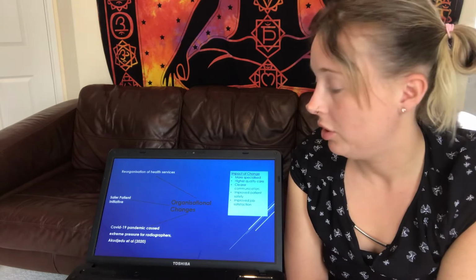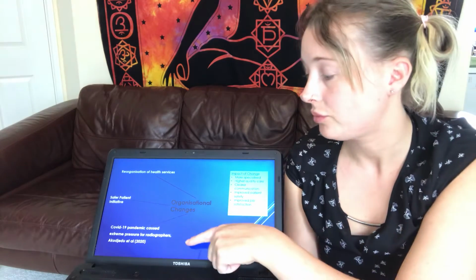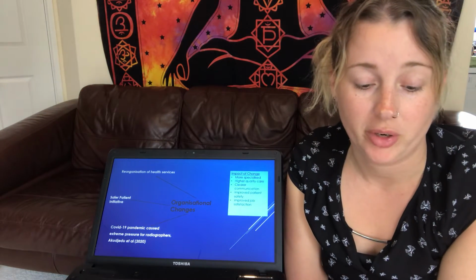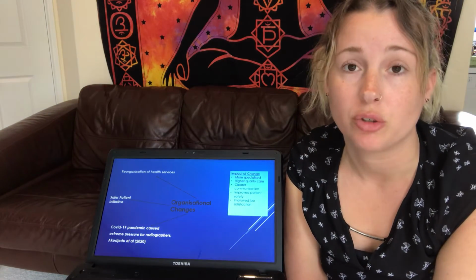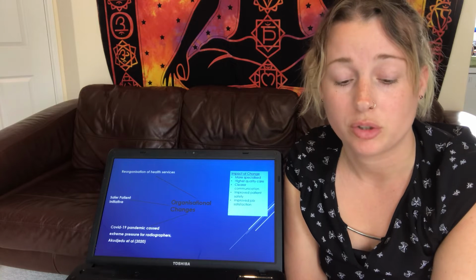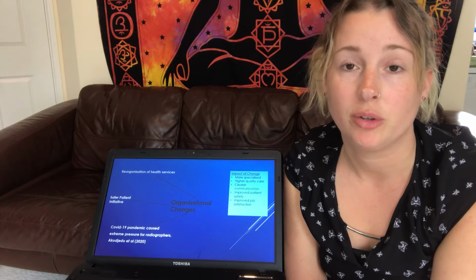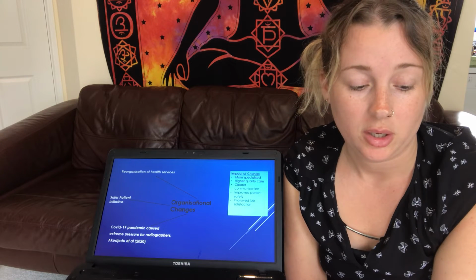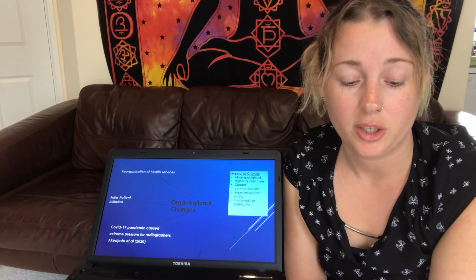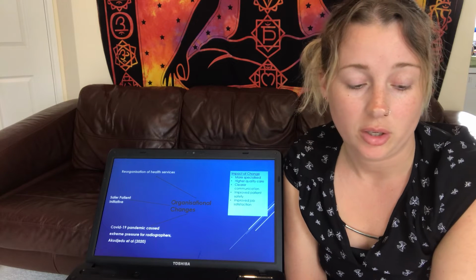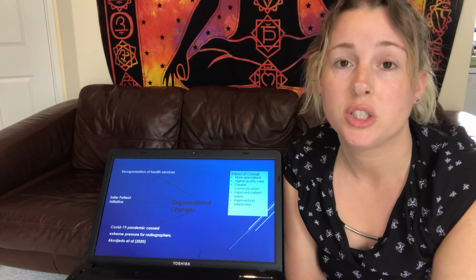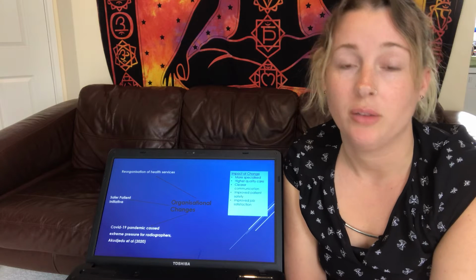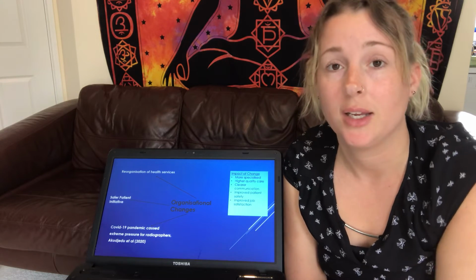I also found that the COVID-19 pandemic caused extreme pressure for radiographers. This has been because some surgical procedures for cancer were stopped, and therefore patients were given longer chemotherapy and radiotherapy courses as treatment. This increased the radiographer's workload in many places in the country, along with having staff shortages, and then staff would inevitably have to isolate at times.